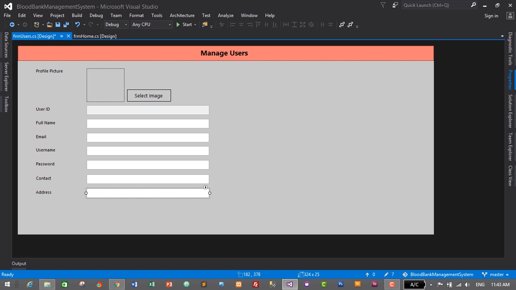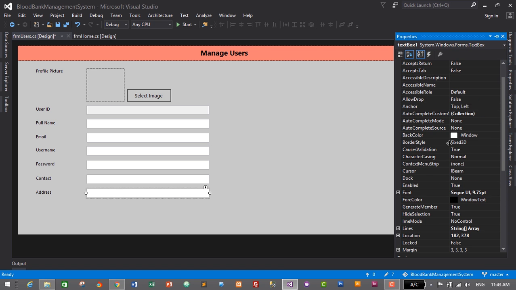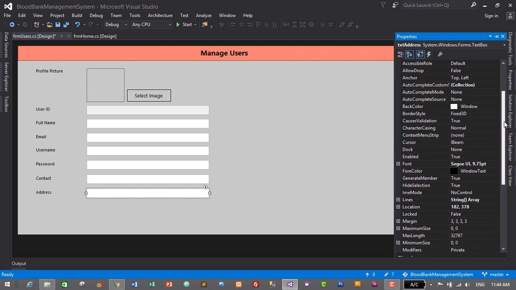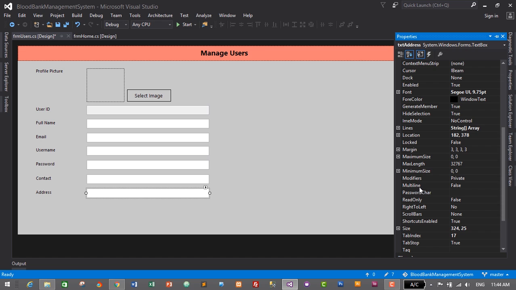Select the text box, go to properties, and let's change its name to txt_address. And an address can be of multiple lines, so we need to make it a little bigger, and it must accept multiline as well. So let's search for the multiline property here. Here we have the Multiline property, so just double click on it, and it will be true. Now we can make it bigger, and it will accept multiline characters as well.